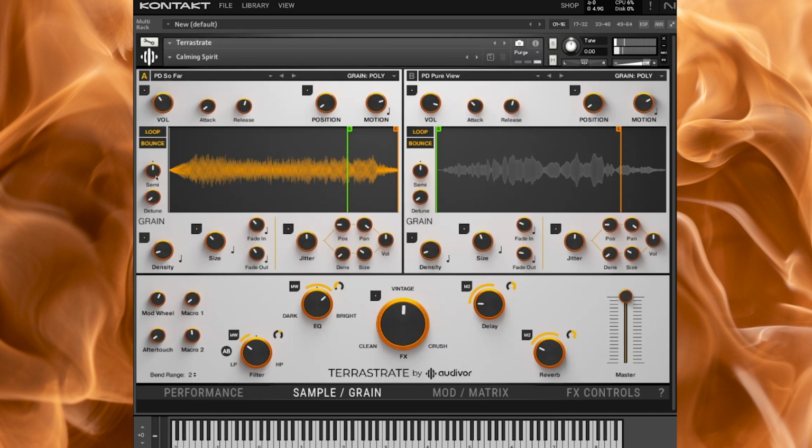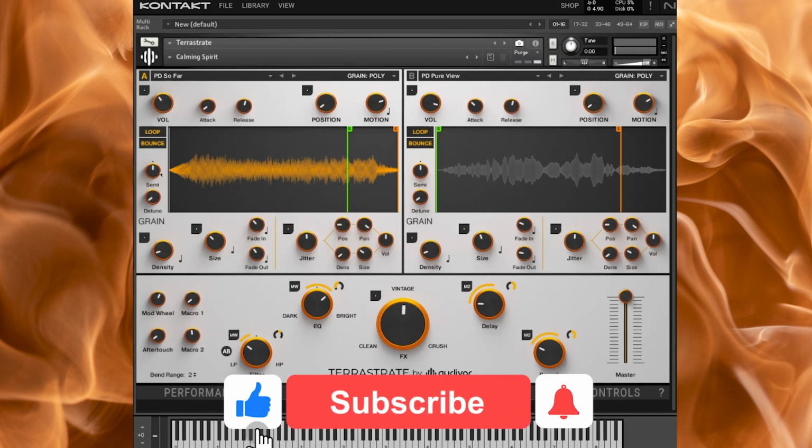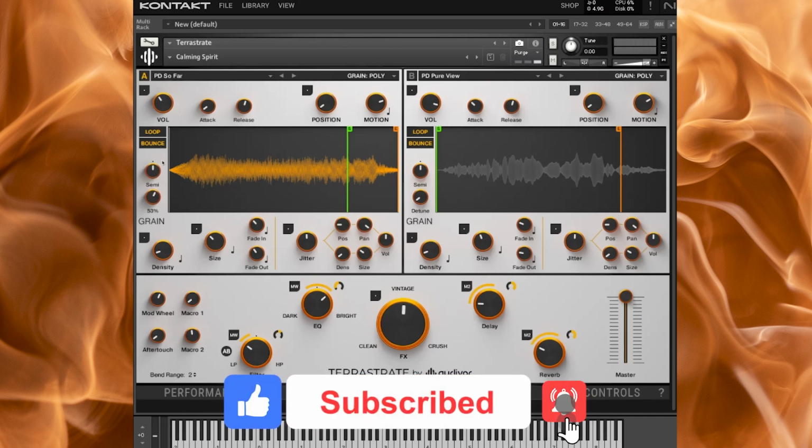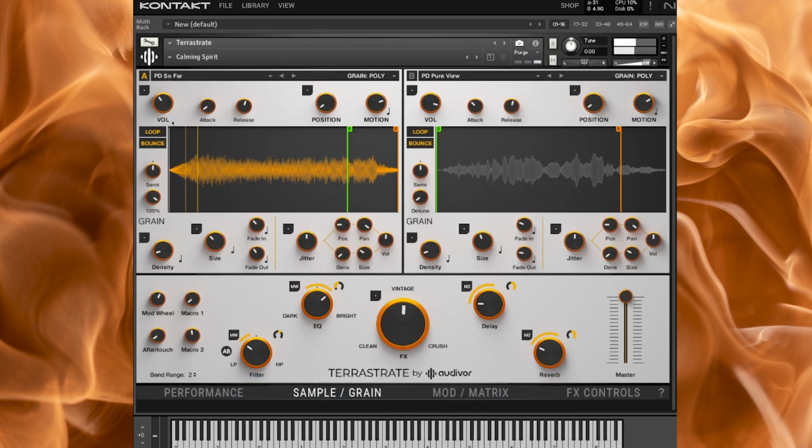You can then detune your sample as well by semitones or the full percentages here. So there's an awful lot you can do with just some basic controls to shape the sound.